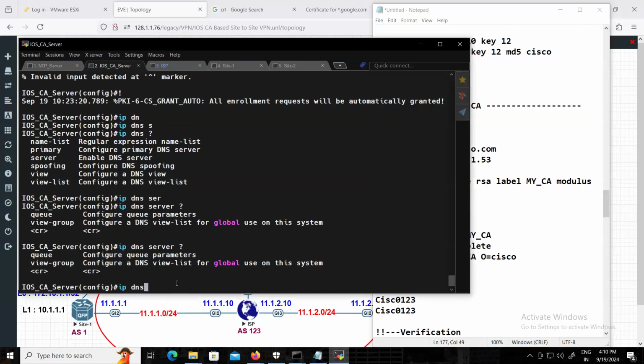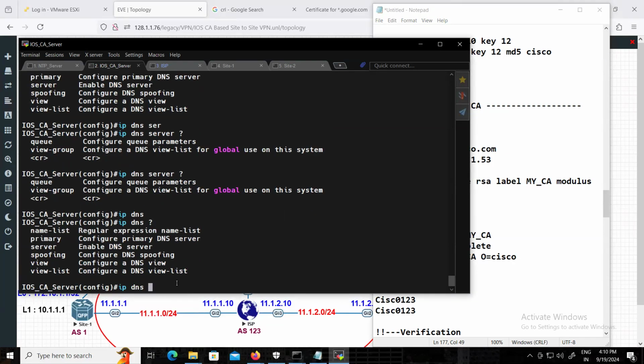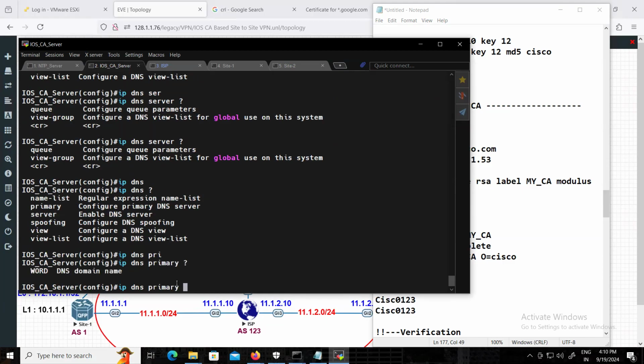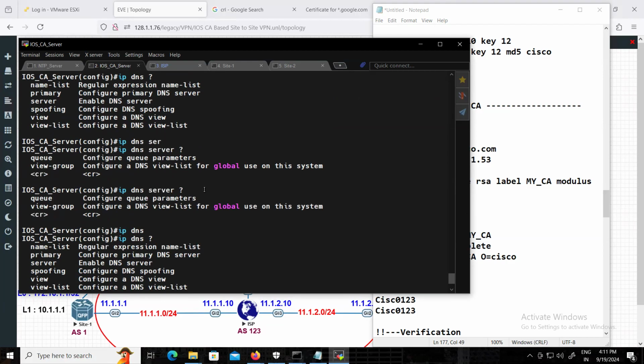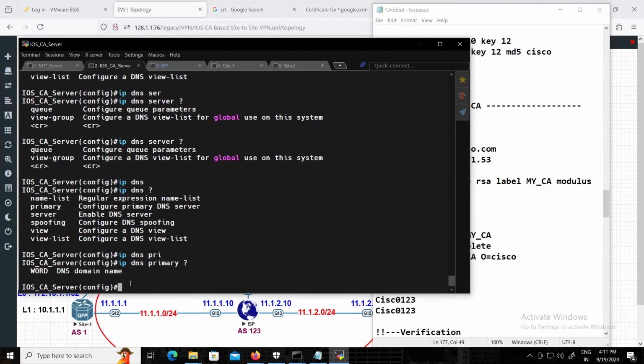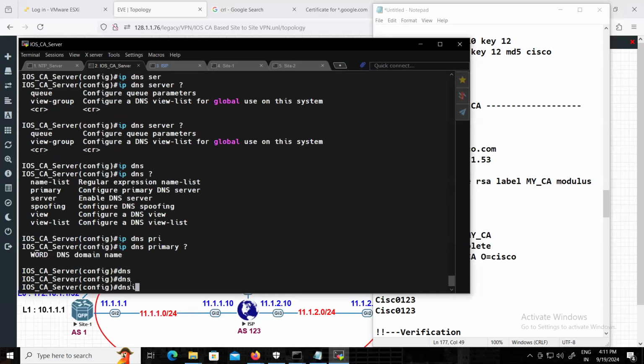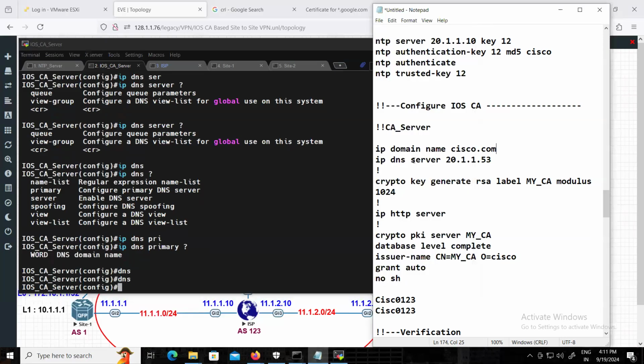To enable the DNS server, ip dns primary. No, it's not about that. It's not taking an IP address. DNS. Okay, let it be right now.